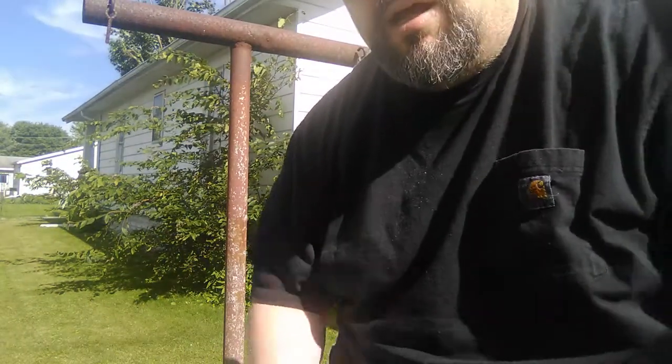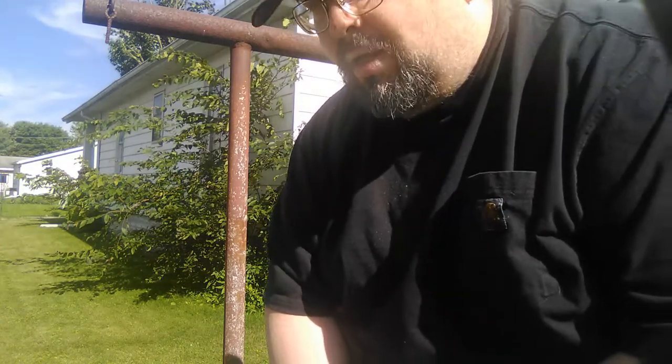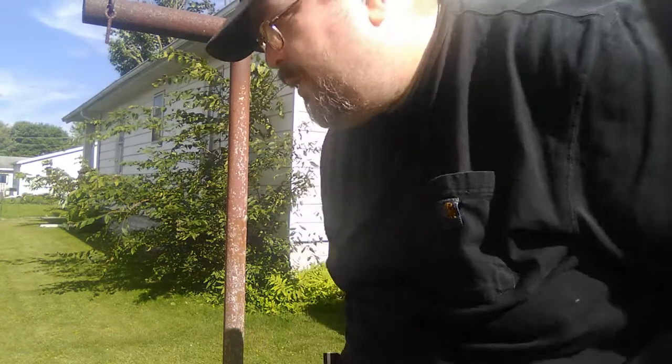In personal protection, self-defense, whatever you want to call it, I'm not advocating going out and using a knife on anyone who isn't trying to hurt or kill you. So here we go.